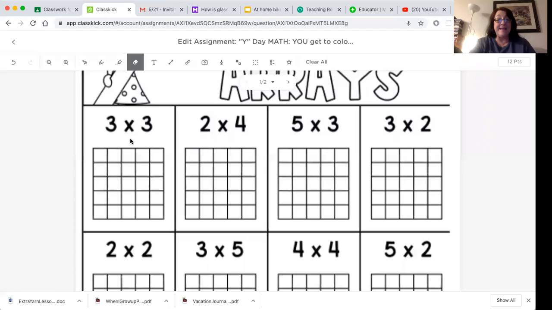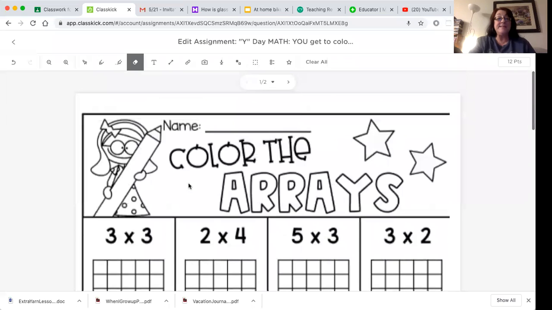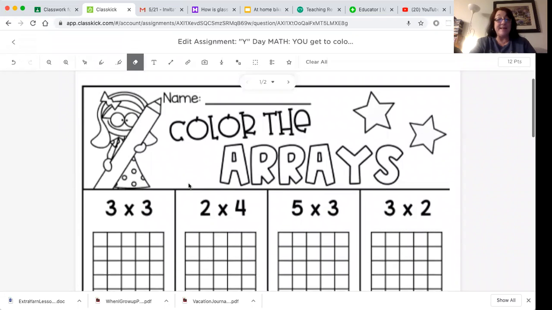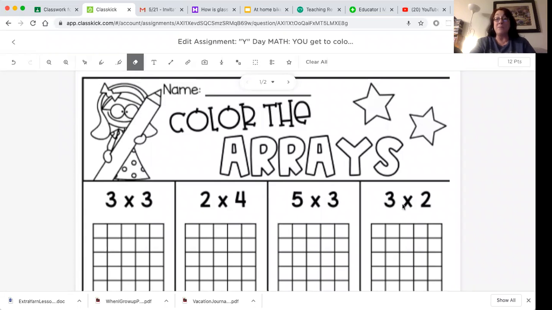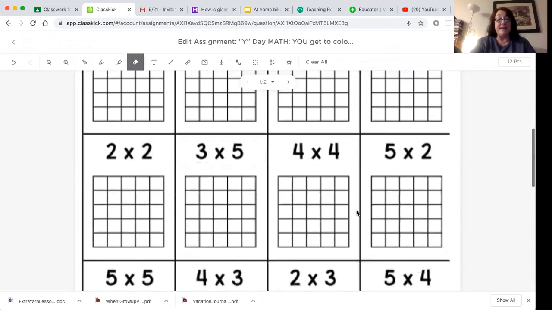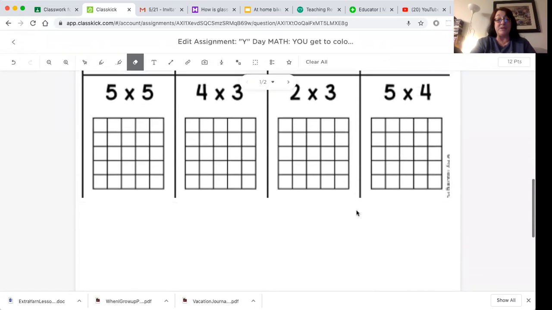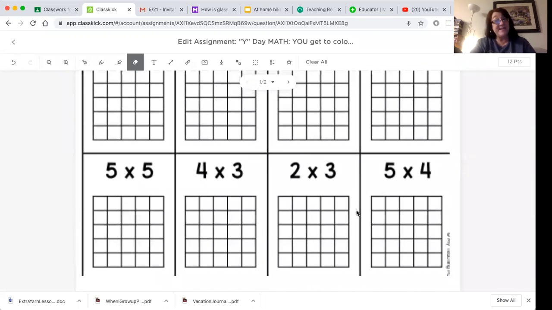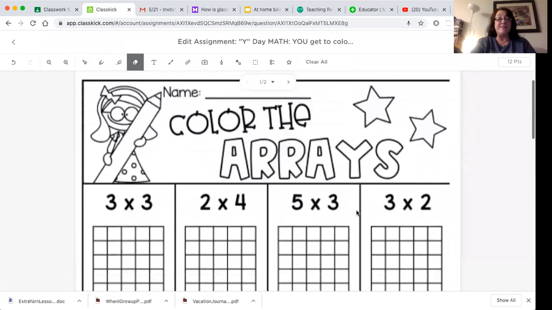Yesterday, we practiced looking at the first number, which told us how many equal groups. And then the second number in the multiplication sentence was the number of how many were in each of the groups. So we will look at those right now. You will be finding this on ClassKick again, like we've done before. So it says color the arrays. As I was saying, you can see we have all of the multiplication number sentences. Starts out with some easier ones on this page. And on the second page, they get a little bit harder, but let's go up to this first one.